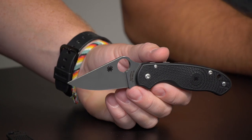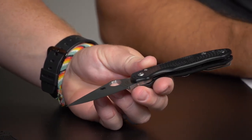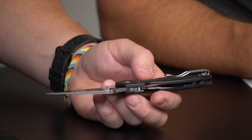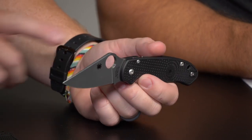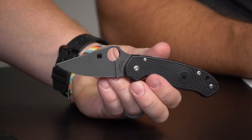All right, guys, this is the Para 3 Lightweight edition. It's everything that we've always wanted. You got your FRN handles, your deep carry wire pocket clip, and you were talking about how you really enjoy the jimping on the thumb ramp.